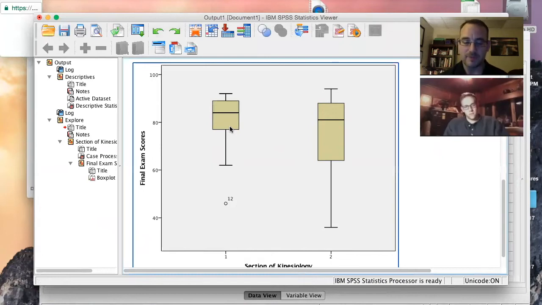And oftentimes then what we do to determine outliers would be 1.5 times the interquartile range. So I can tell you right now, I've already calculated this out. This value here for class 1 corresponds with 89.5. And then this value here corresponds with 76. So 89.5 minus 76 is 13.5.